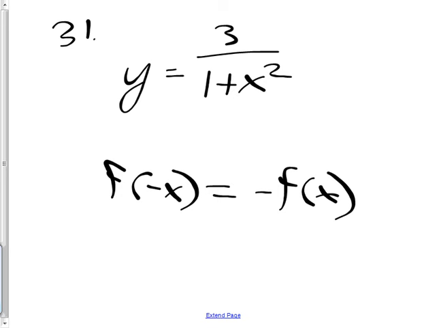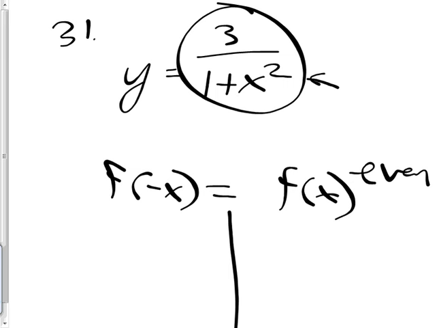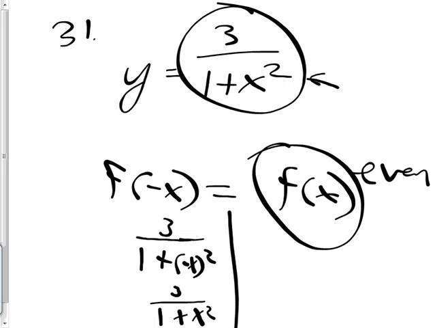If you stick in negative x into the function and then you stick in a negative in front of the whole function, if they're equal, then you've got an odd one. How about the rule for evens? It starts the same, but it ends like that. Okay, the rule for evens is just simply if f of negative x equals f of x. This is the even rule. I'm going to use the even rule for this one. Why? Because it's got a squared in it, so if it's going to be anything, it's probably going to be even. So how do I tell for sure? I check it by sticking in negative x. I make this same exact equation except I drop in an empty spot where the x is. I go 3 over 1 plus empty spot squared, and then I put in a negative x there, and I see what happens. Would the negative get squared off? So it would just be 3 over 1 plus x squared? Yes, it does.